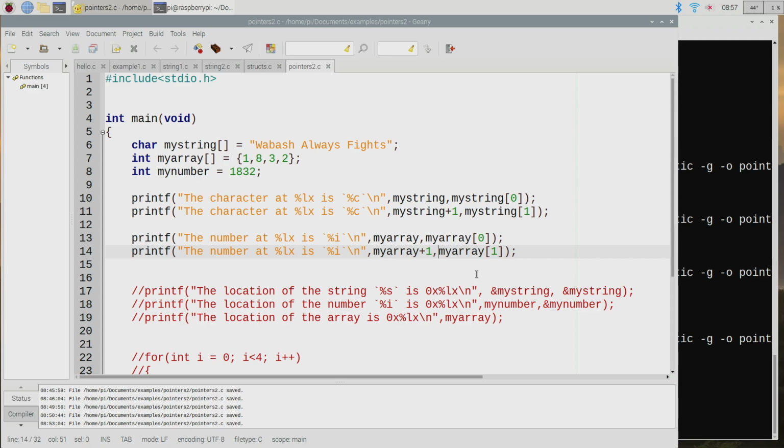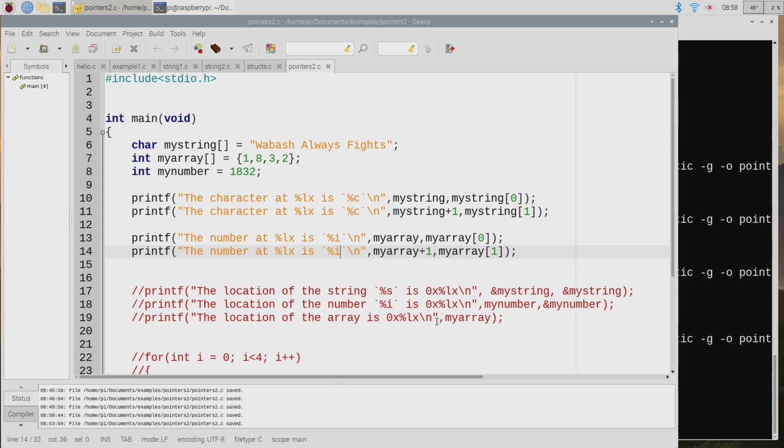Now, just to demonstrate that the compiler is being smart here, okay, let me make one minor change. Yeah, okay, so the +1 there means +1 in the sense of what's one integer down, okay?